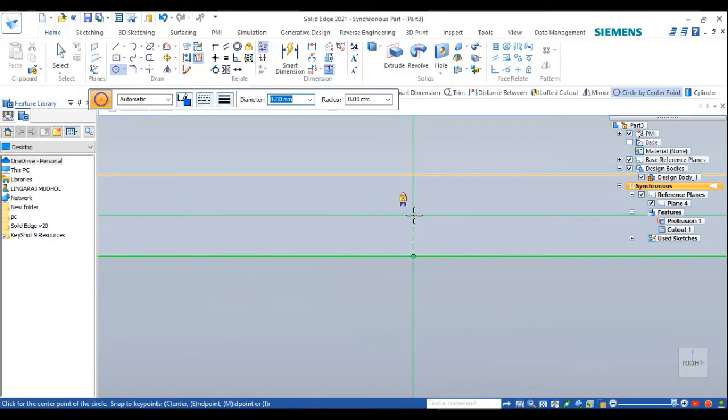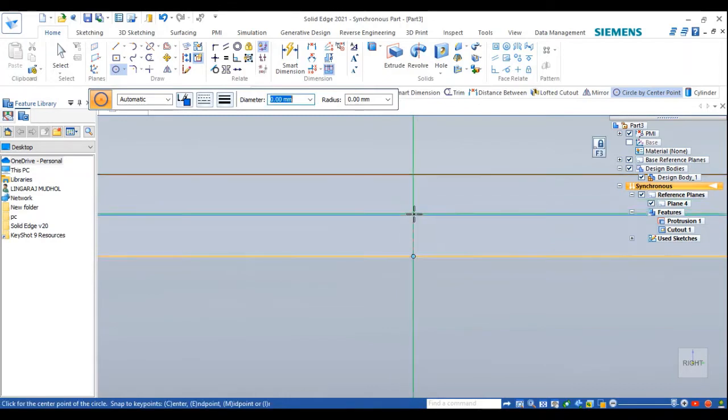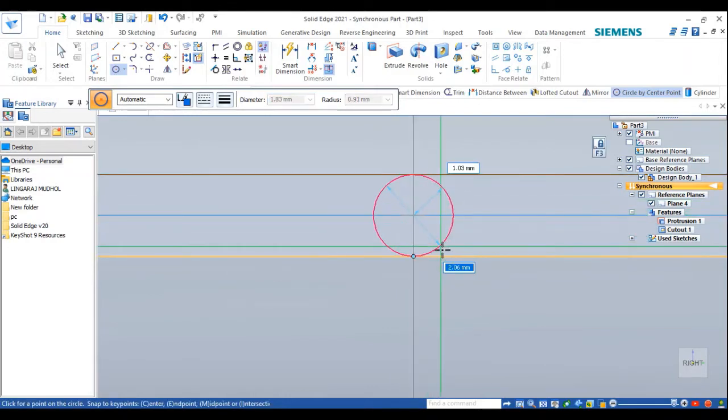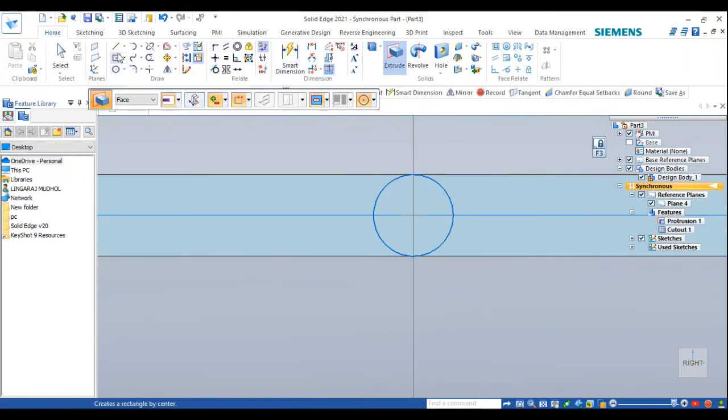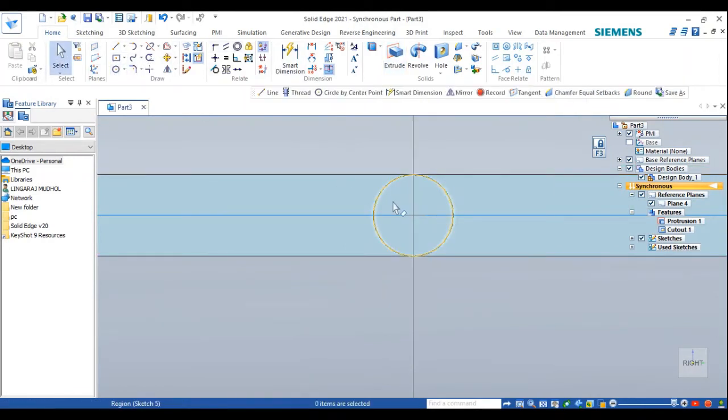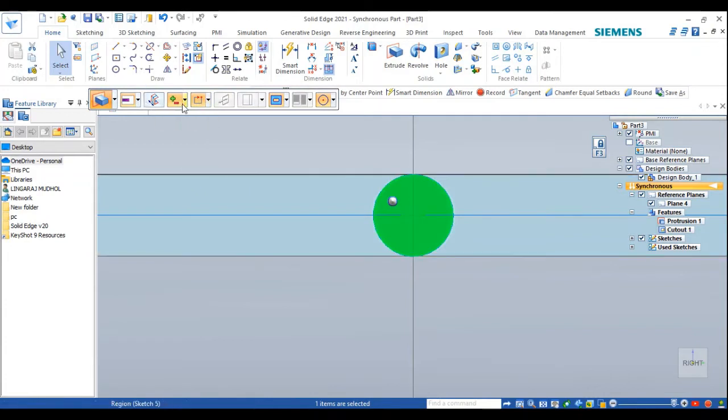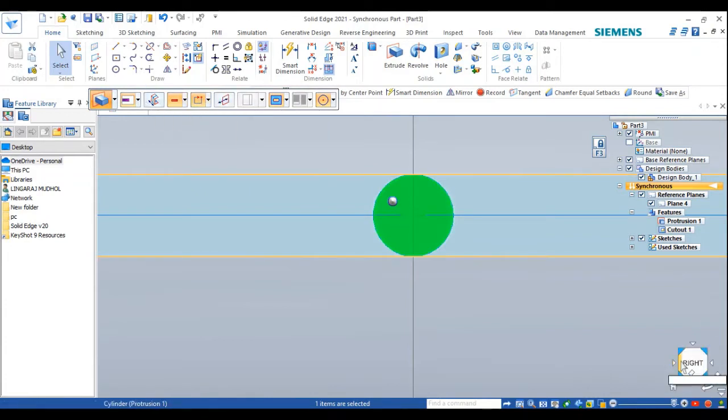Now we need to make an oil hole. I'll just lock this plane now, of 2 mm diameter. So we'll select, we need to cut out, and just click on the cutout.